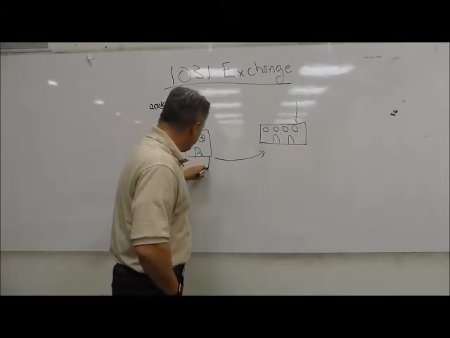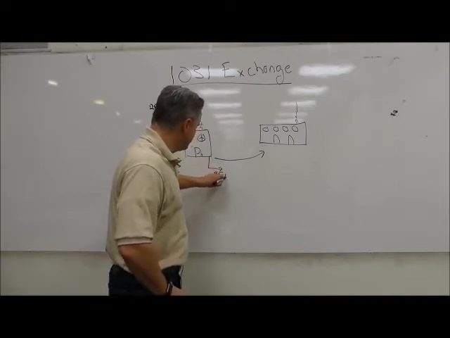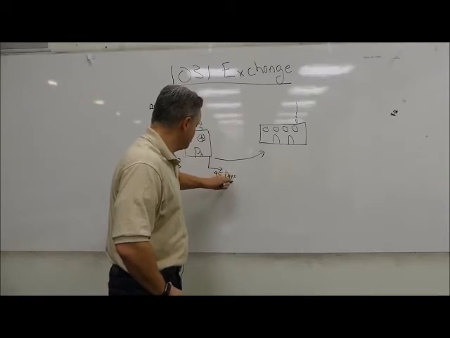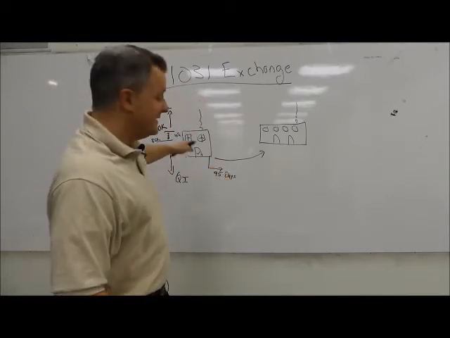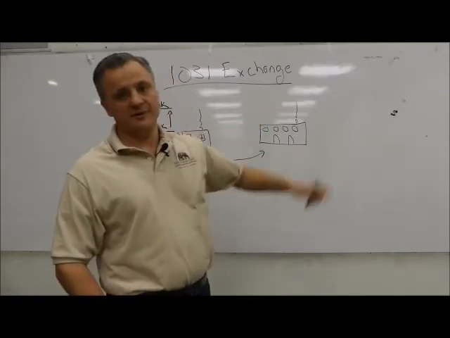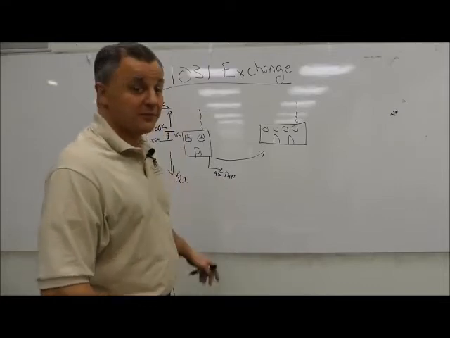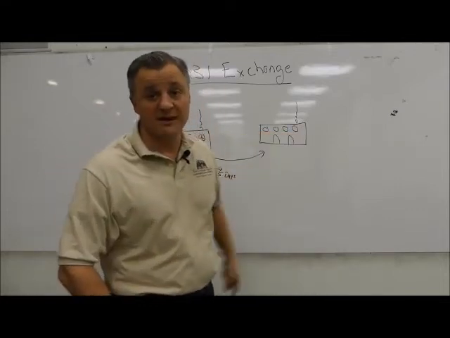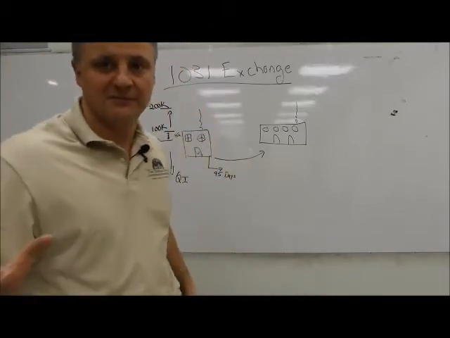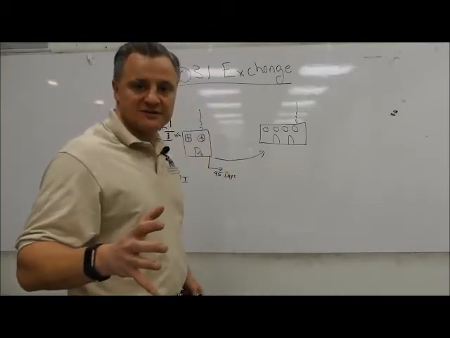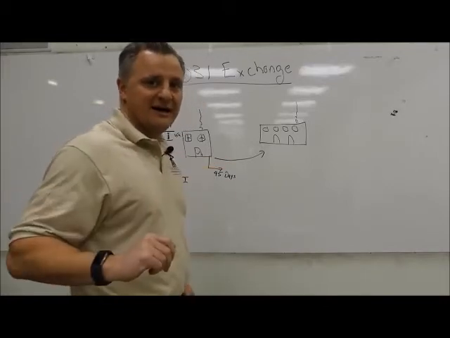In 45 days from you selling this property, it's 45 days from closing, you have to identify through the qualified intermediary and through them to the IRS, right? You have to identify up to 3 potential purchases that you're going to make. 45 days is like a blink of an eye in real estate time, okay? Like 7 years is 7 years in dog years. Well, in real estate time, that's like nothing, 45 days.